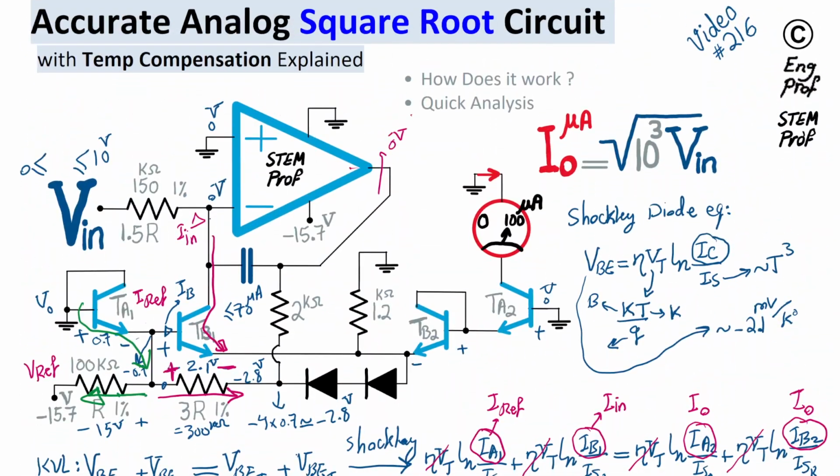Okay, so I hope this sort of analysis of how this circuit works, why we get this equation, why we have negative feedback for the op amp properly operating, and therefore virtual short is enforced, and why the temperature compensation is working by the connection of a cascade of 4 base emitter or diode connections that helps with the way that we have constructed the reference voltage and reference current in this circuit.